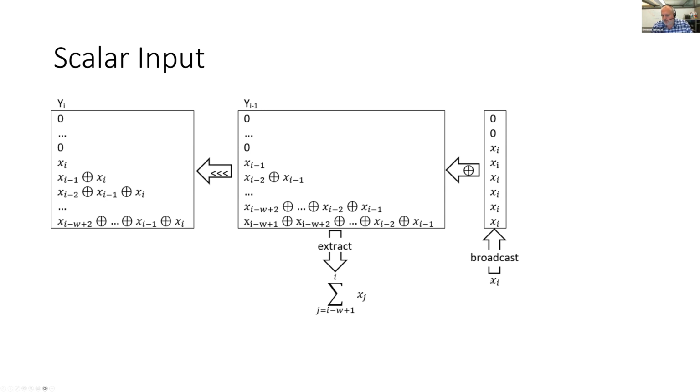You take a new data point, you broadcast it in your array, you add it to the partial sum vector, and you get one complete sum that you push out, and you also slide the vector by one point. Now you're ready for the next step.